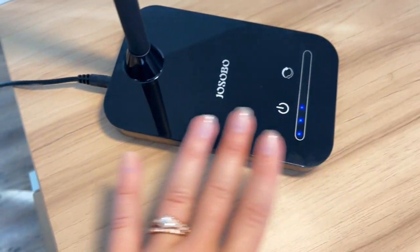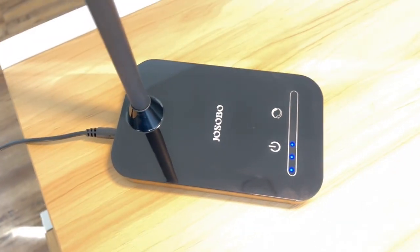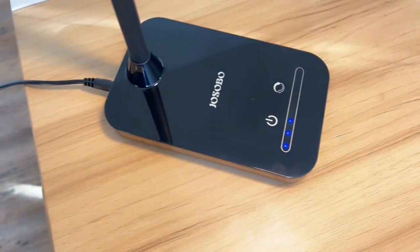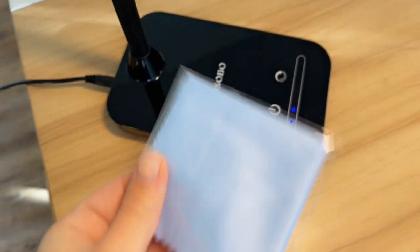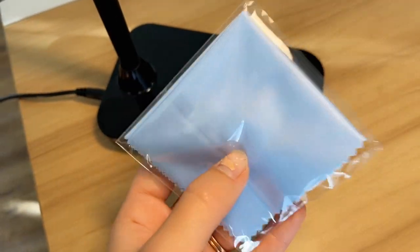And since this is a nice flat looking touchscreen, one, I love the sleekness of it. It's very minimal, very cool. And then they also give you one of these little towels so that you can clean it off so it doesn't look like it has all the fingerprints on it. So I think that's really cool that they add that in there.